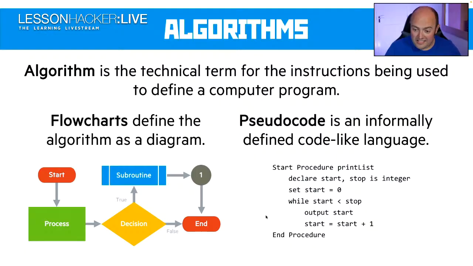Anyway, pseudocode, you do not have to write this in the exam. If they ask you to write code, you can write in anything you want. You can write in something that looks like Python, something that looks like Perl, anything you want. But the important thing is that you do need to be able to read it. And it is reasonably straightforward. If you have a look at the examples we'll look at tonight, they do make some sort of sense. The important thing is, can you make sense of what it's trying to do?